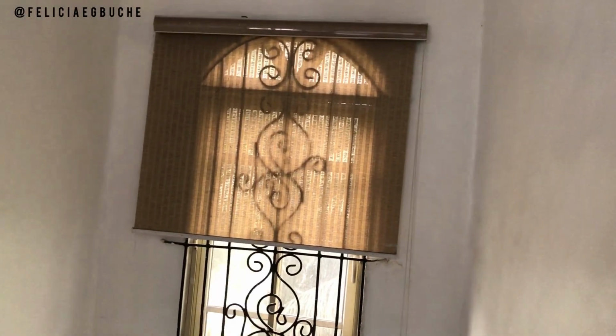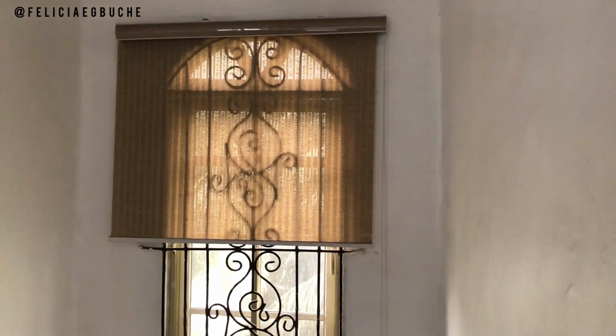Out of the master's bedroom, I'm going back downstairs. Yeah, so I said it's going to be the filming room, office space for me and the husband. And going down the staircase, I love the fact that this blind is here. Whoever lived in this house left their blinds. And this thing goes all the way down to the second window. Love that. I don't have to buy blinds again for that. And yeah, it still goes with the color of the house. The wood is brown. That is tan, in the family of brown as well.